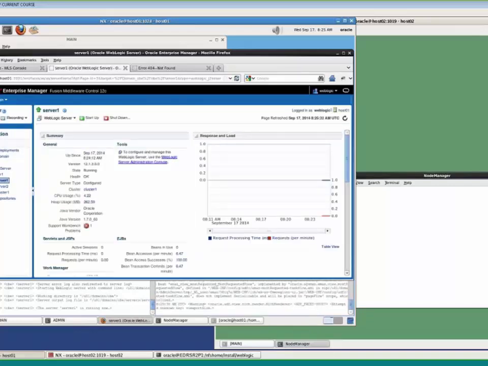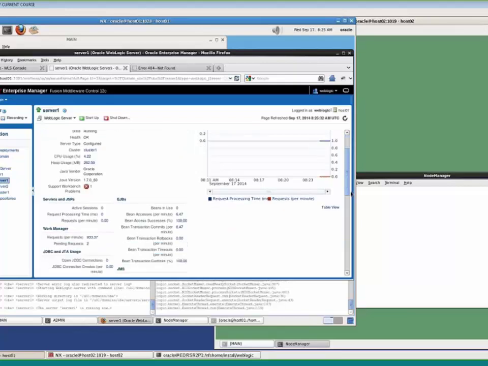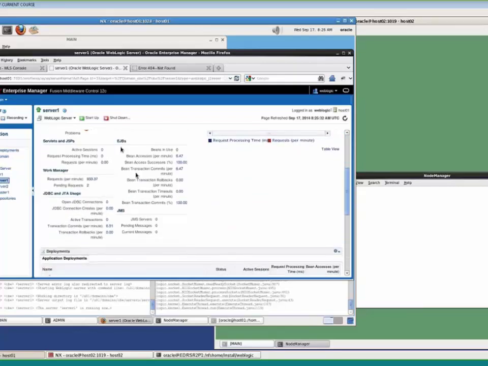But if you look in this summary portlet, you can get some information about CPU and heap, the Java vendor and version, just some basic specs. Then we can go down into servlets and JSPs, and other application components. So you've got servlets and JSPs, you've got EJBs, and obviously our numbers aren't going to be showing much because we're not really doing anything.